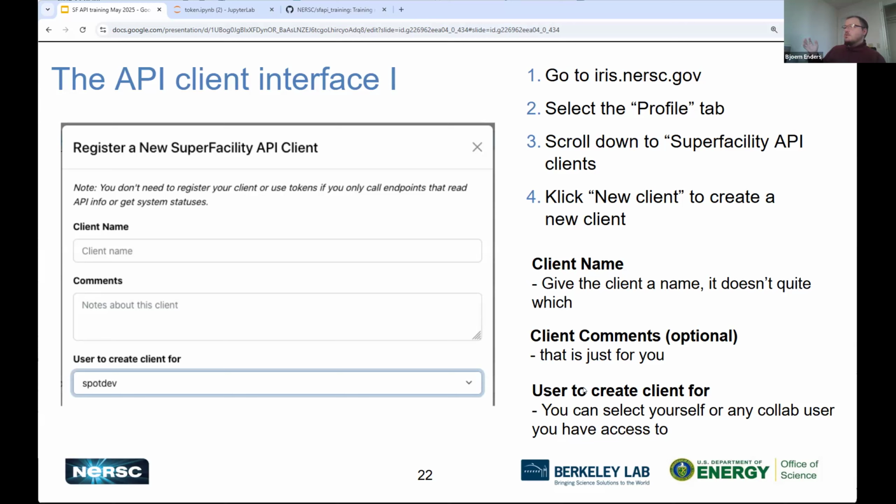That is very important for people who run automated workflows, because they usually want that workflow to run as a collaboration user, because the collaboration user stands for a group of people that are using this workflow. It's quite an important feature for our partners. So they can use a collaboration user for this.